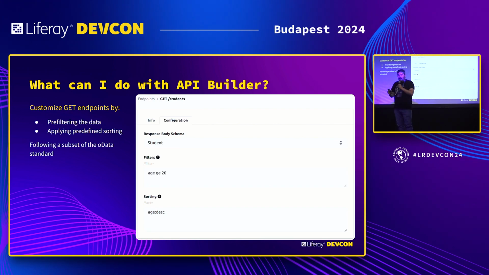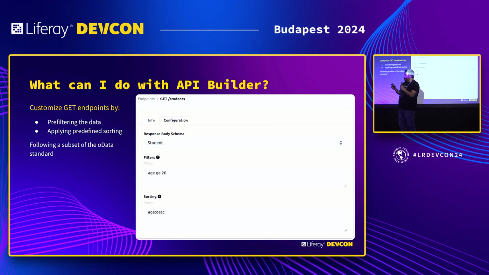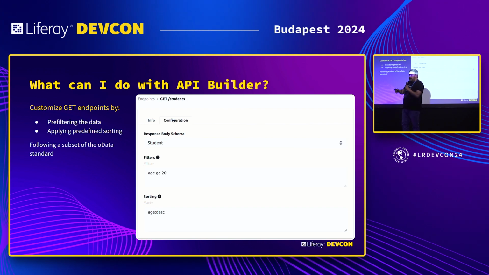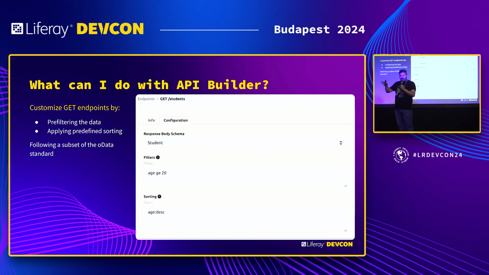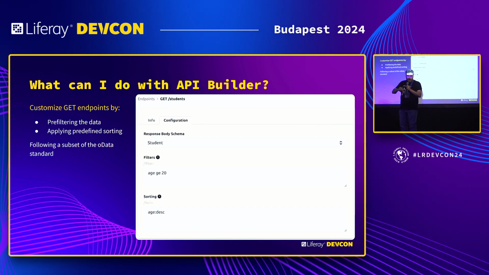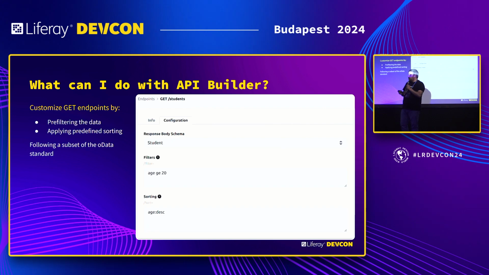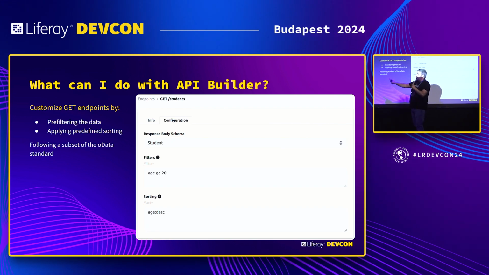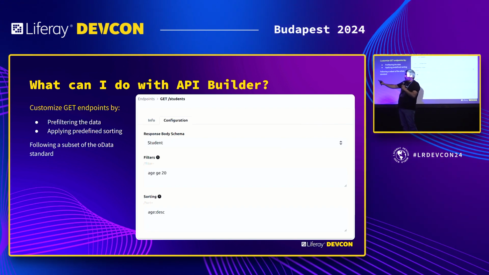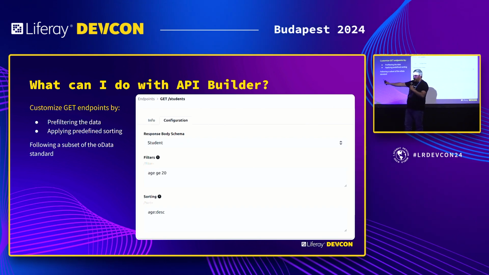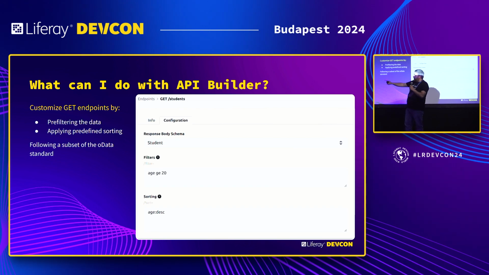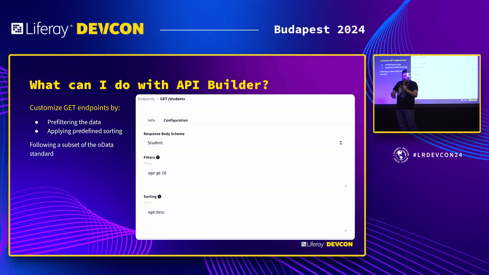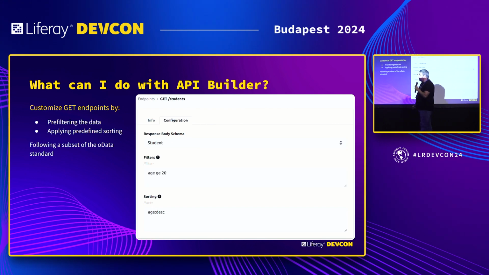That does not mean that if the user wants to use a filter, they can't add it. Imagine that you want to filter, apart from the age, using the country or the name or whatever. You can add the filter when you make the call, the same way that you do right now, and both filters apply. Okay? It's a way to be sure that the subset of information that you are going to share is the right one. And everything with OData. Okay? Nothing strange, nothing new to learn.